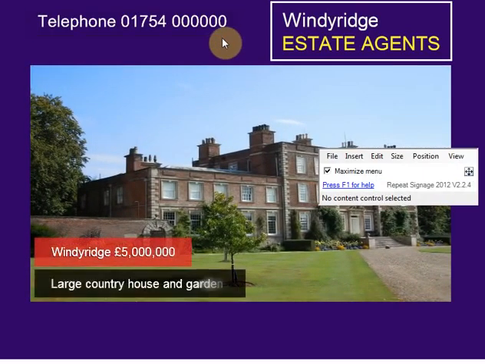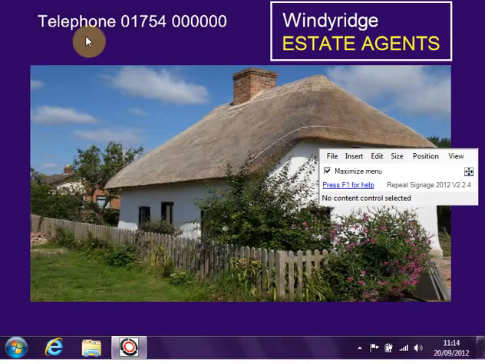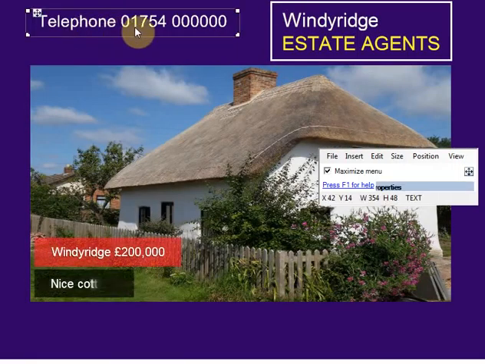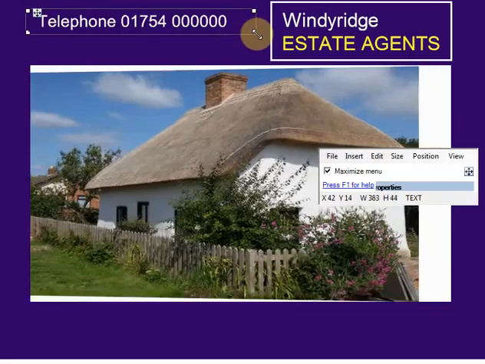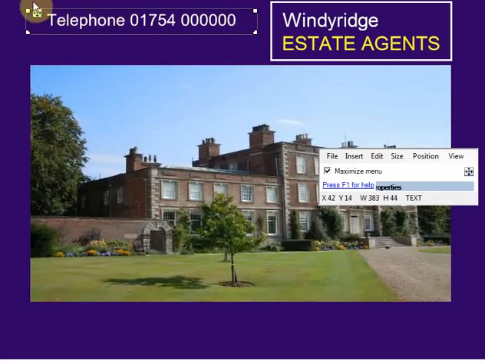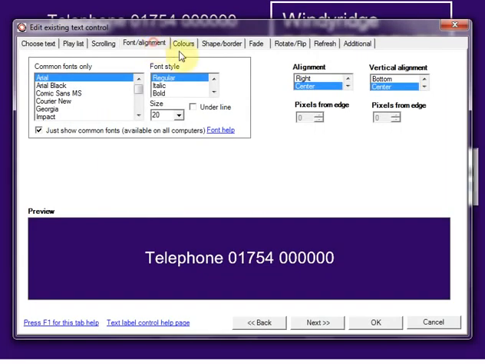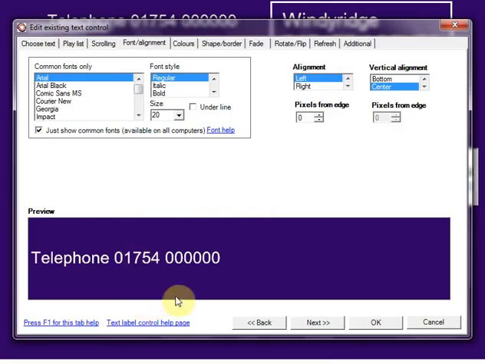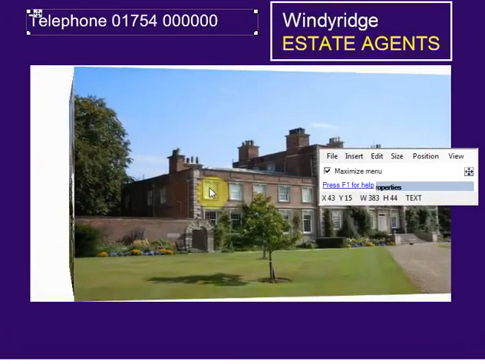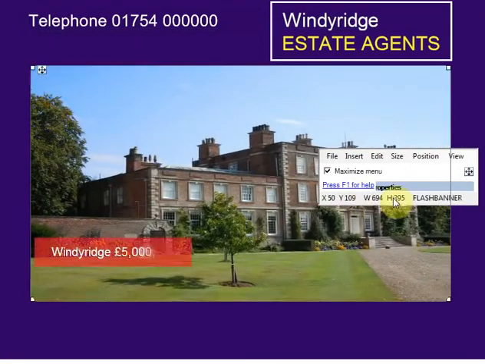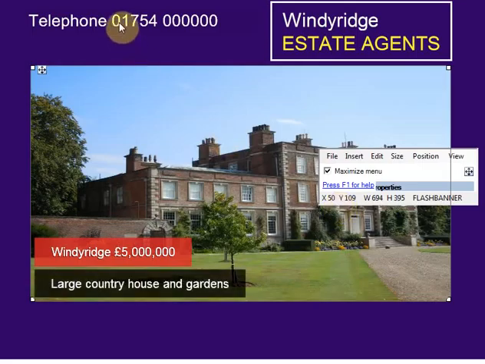I'm not going to bother changing the text or resizing. The only thing I'm going to do is left align this, which I forgot to do. If I widen it out a bit further, you'll see that it's centering towards this rectangle. So I'm just going to double click on there, choose align left, which you can see graphically down here, and clicking OK. The reason for doing that is this is at position 50 at the moment. So all I want to do is make sure this goes to position 50 as well.